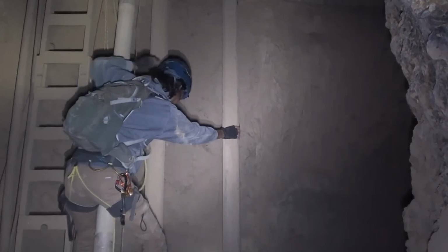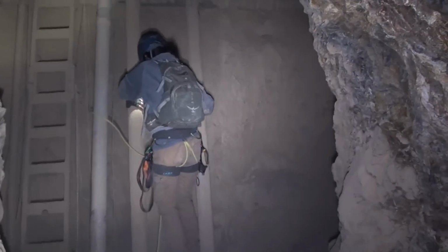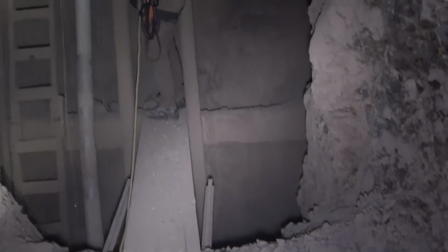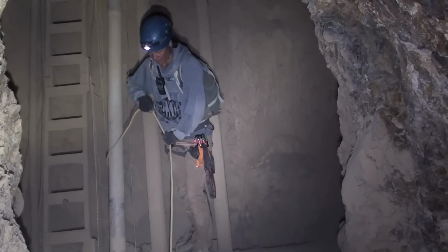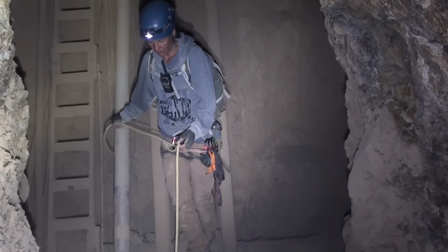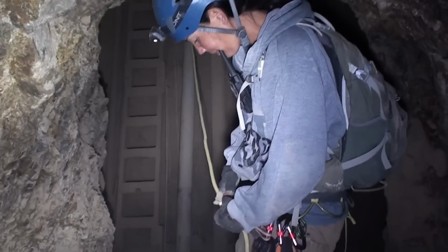Careful, because that thing's a little wobbly, the plank is. Good move. Now give yourself enough slack to get over here without pulling you off the plank. And that's the end of the rope right there. So we're 150 feet down, plus. This doesn't look scary. I know, but you're hooked on, so don't give yourself too much slack. You don't need that much, because if you fall, you don't want to whip. Okay. I thought you were going to catch the rope. All right, we're down here.